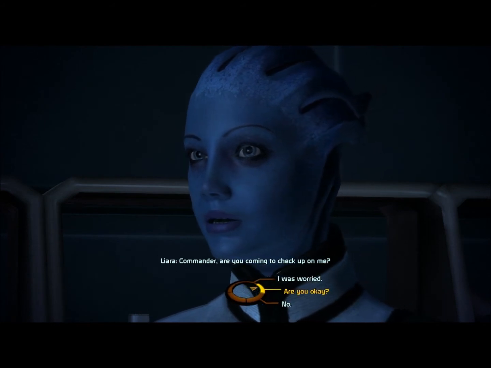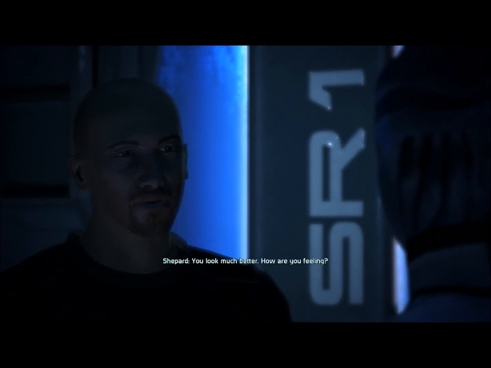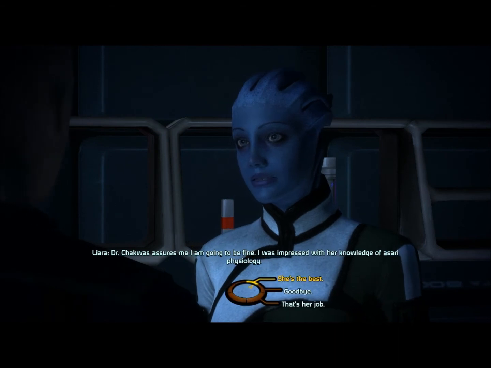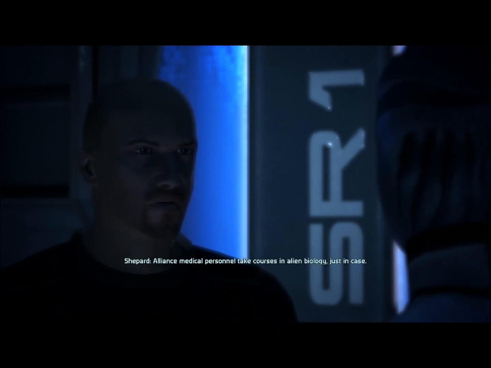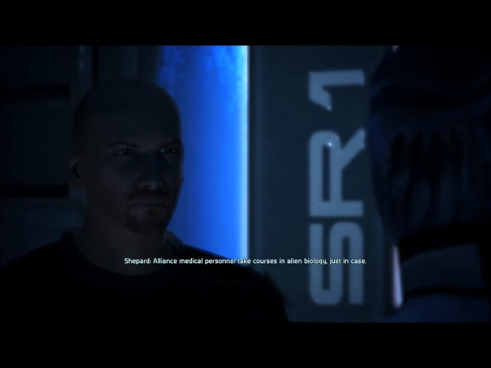Commander, are you coming to check up on me? You look much better. How are you feeling? Dr. Chakwas assures me I am going to be fine. I was impressed with her knowledge of Asari physiology. Alliance medical personnel take courses in alien biology, just in case.